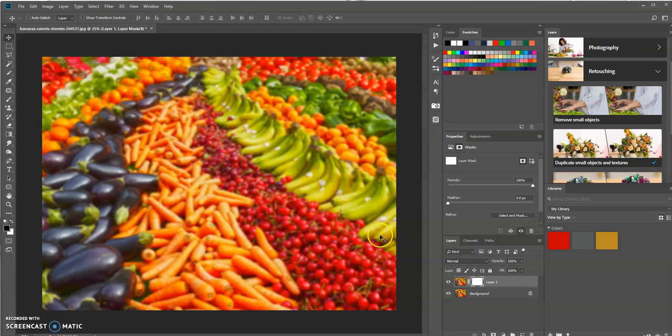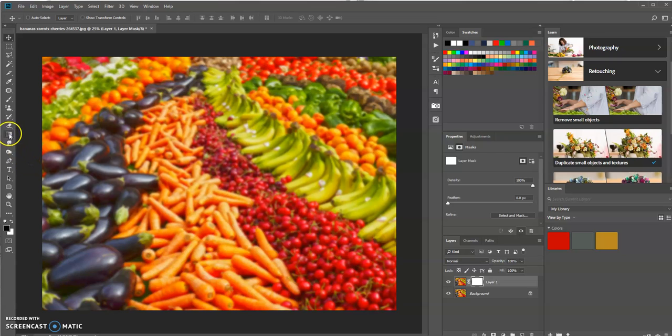So in other words, when we do the gradient, you're going to see that this area is going to come in focus because black is going to hide this out of focus portion here, because we're on this layer and this layer contains the layer mask. So let's go ahead and draw the gradient, and you'll see what I mean.